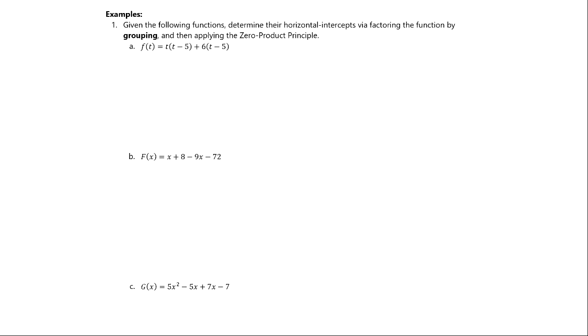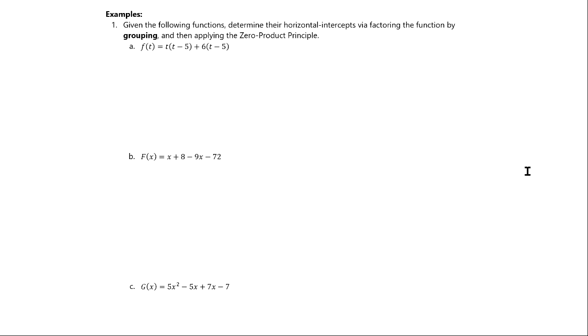In this lesson, we're going to start talking about how we can find the horizontal intercepts by doing factoring. In particular, we're going to talk about how to factor by grouping. To get us started thinking about factor by grouping, it's a very common strategy when we have multiple terms and we want to essentially divide and conquer, to think about how we can use the greatest common factor that we have been using before, and now considering these common factors as more complex expressions.